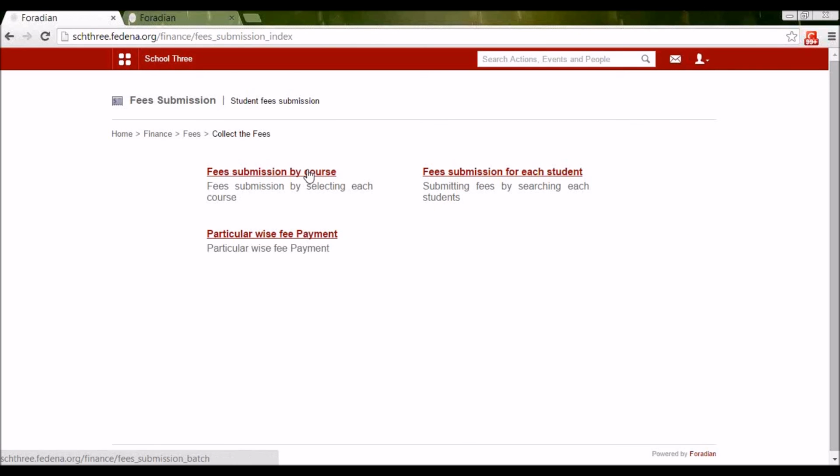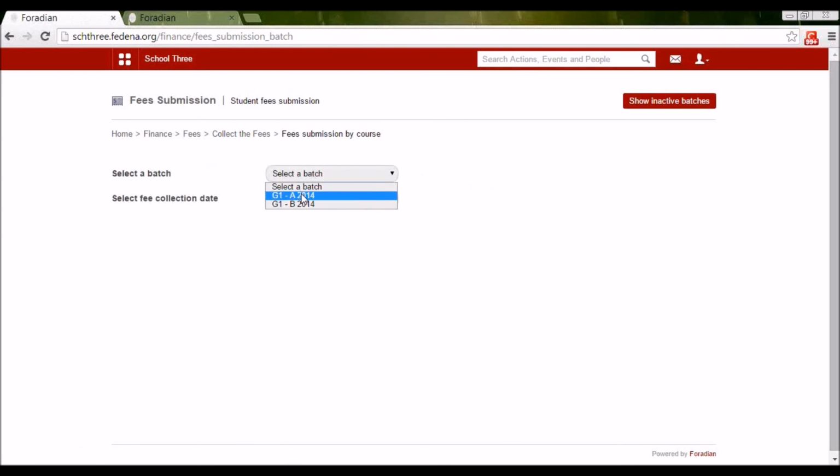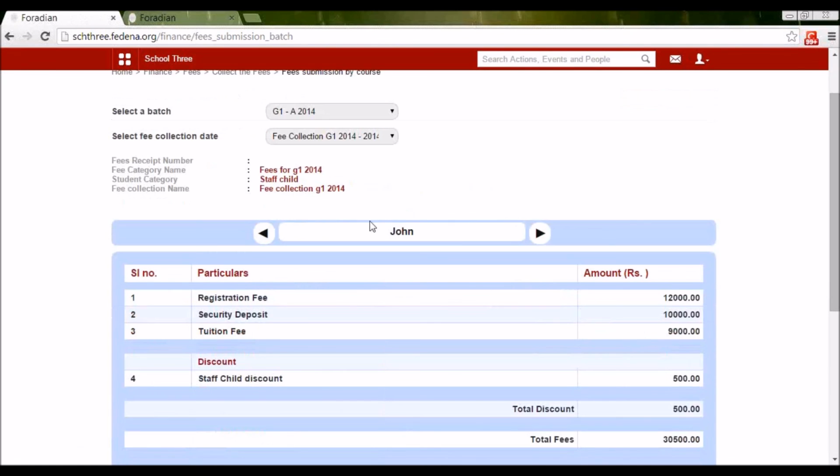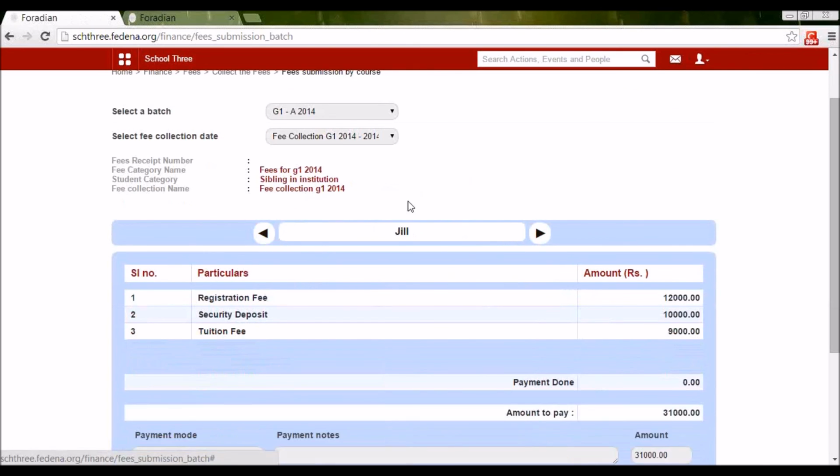So it can be by the course, it can be for each student, or it can be particular wise payment. So let's start by understanding how to do by course. By course, you are going to select the batch. You're going to select the fee collection that is applicable for that batch, and it is going to list all the students here. So let us see for John first.